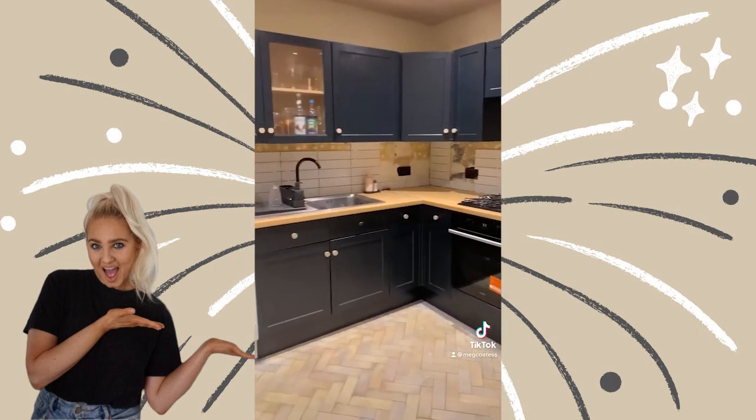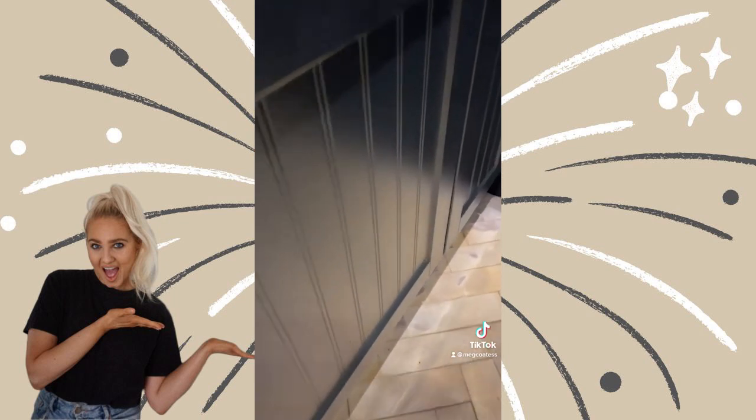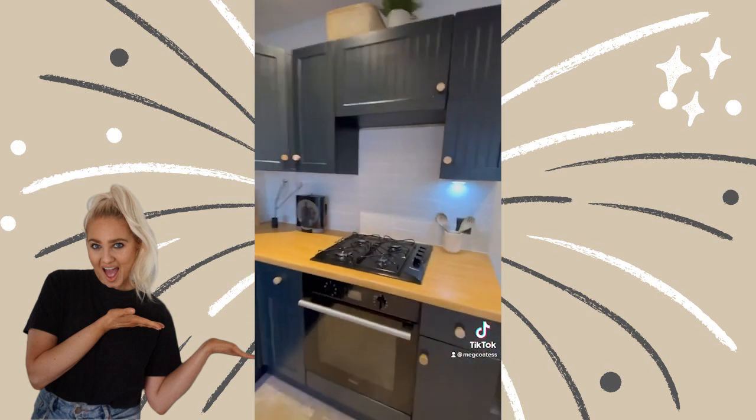Here's the living room being taken over. Starting to come together. Giving it all a big clean. Look at the shine on these cupboards. And this is the result.